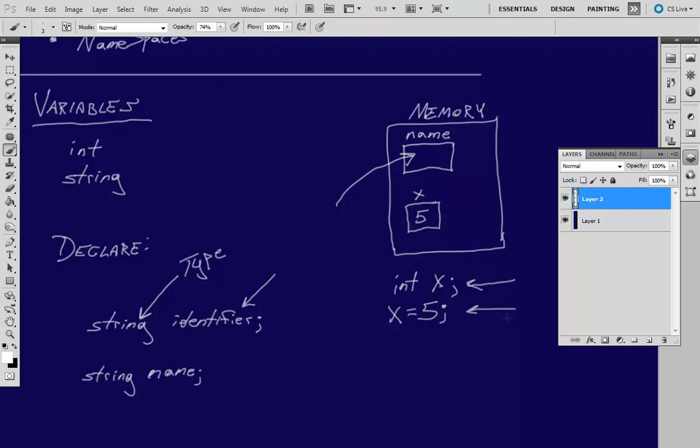So if I was to turn around here, and now here's my super crazy shorthand, console.WriteLine, crazy shorthand, people. And if I was to say write out whatever is in x, it's going to write out a 5. Even though it's not a string, it will automatically convert that over for me. And we'll get into that kind of stuff a little bit later on.